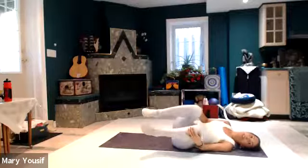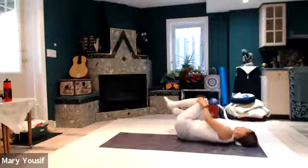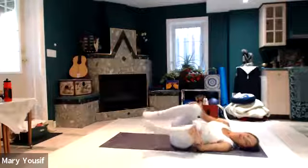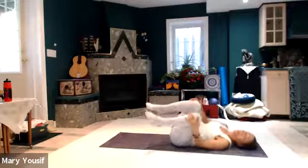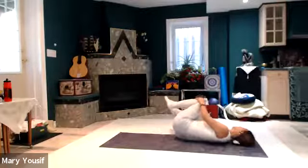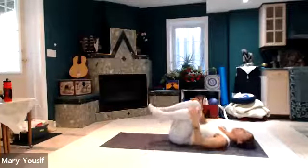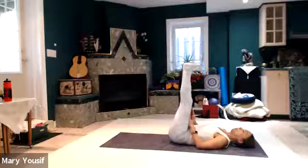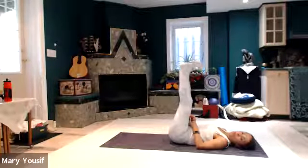Just see if you can release tension from your spine, from your back. And just give yourself time to assess how your body's doing. And just 1 more, nice and slow. And then once you're done, come back to center and lift both legs up, point and flex. Point and flex, nice and slow, pointing and flexing.